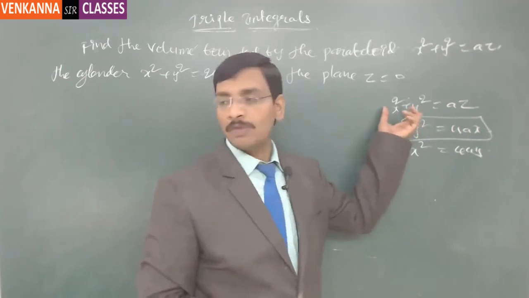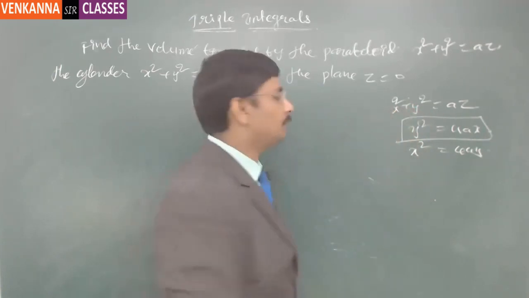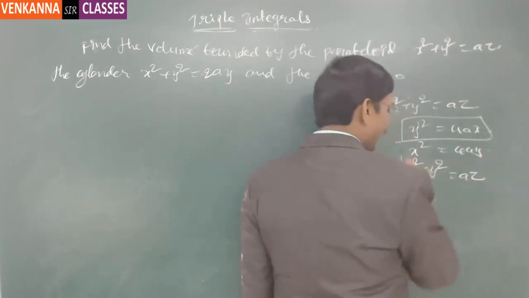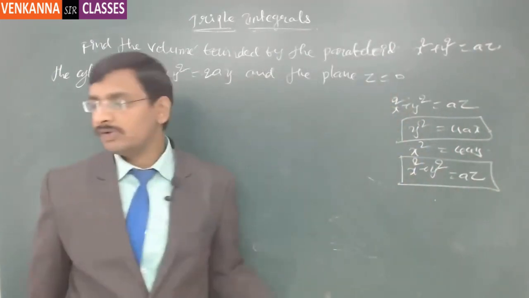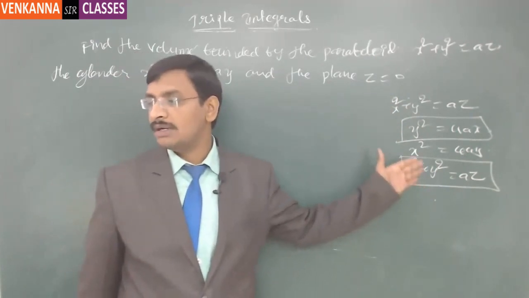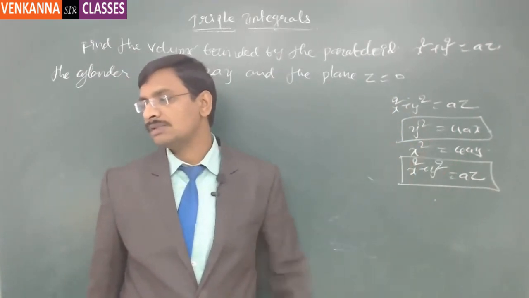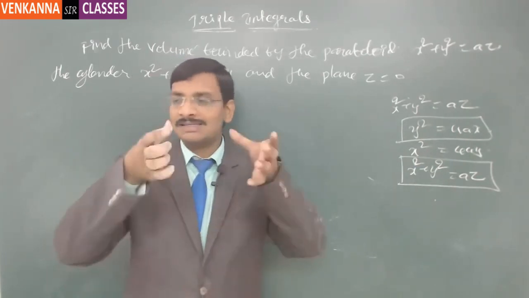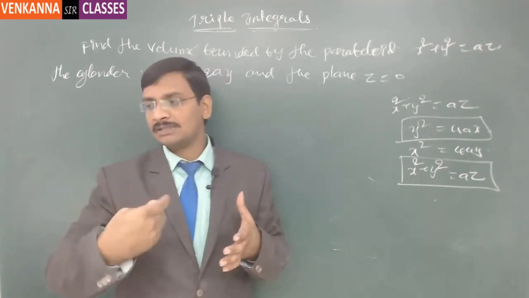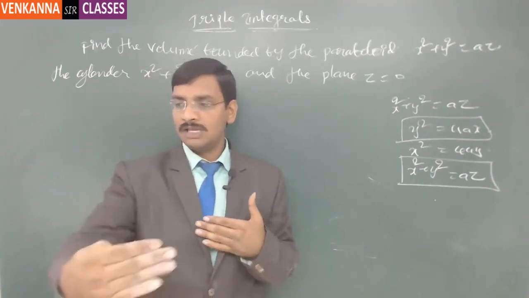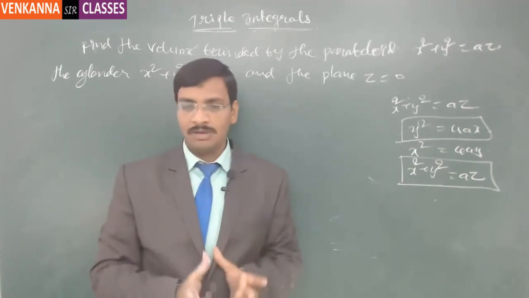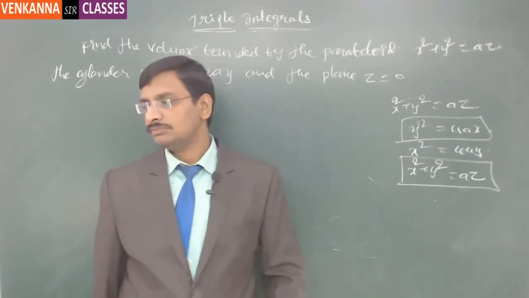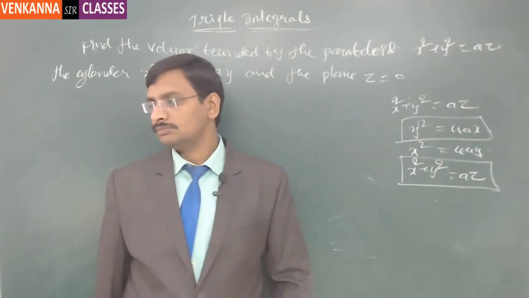Now this is the shape of a paraboloid. So this paraboloid shape is nothing but x square plus y square is equal to az. Now the axis is the z axis. If you look from the x side or y side, the shape is always a parabola. If you see from the x axis side, you are going to see the parabola shape. If you see from the y axis side, you are going to see the parabola. But this bowl is located with the z axis as the axis. Got it or not? Understood?